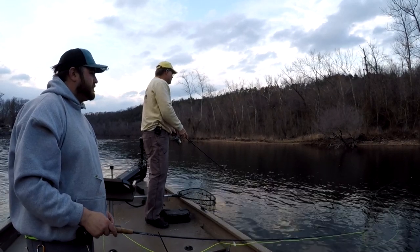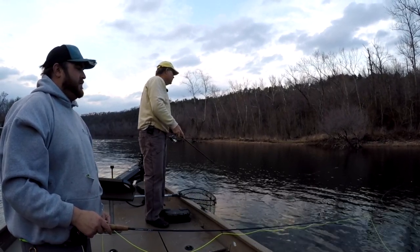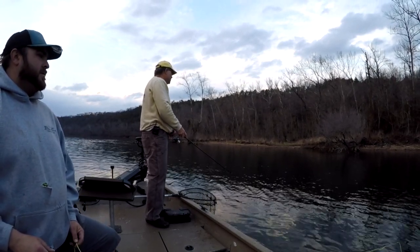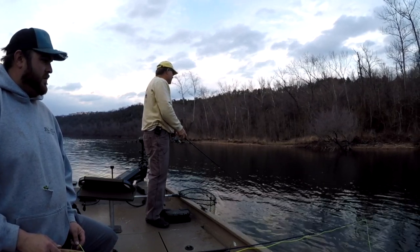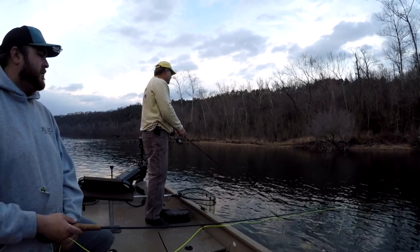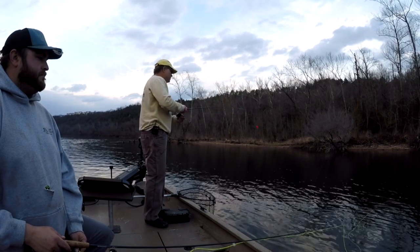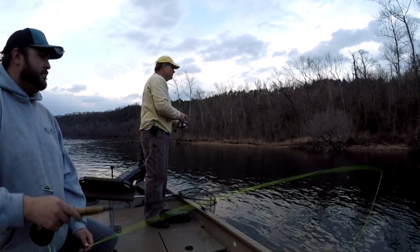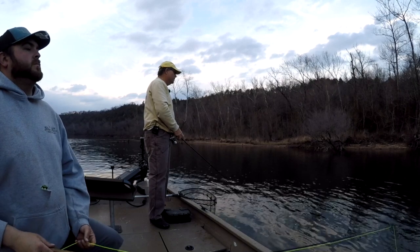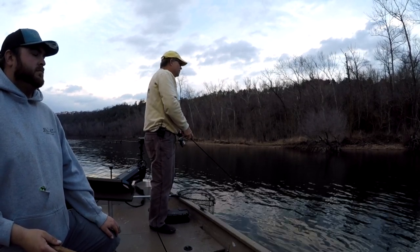I think we were just talking about the moss that's on the bottom of the lake right now, especially in the trophy area. I've kicked some rocks loose, and there's tons and tons of scuds in that moss and in the gravel. I think when the water really starts generating, it's going to kick those scuds loose, and we're going to have a scud feast. We should start catching some good fish on scuds, and hopefully we're going to start seeing some shad. But it's definitely going to change things up, though I don't think it will until after the weekend's over.